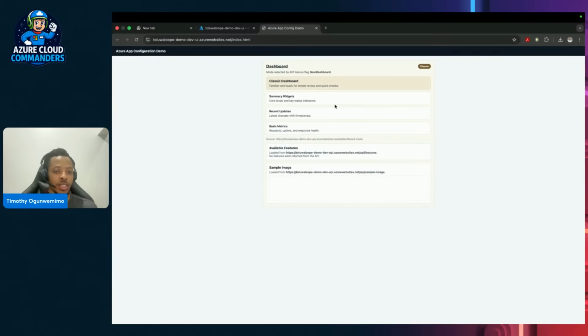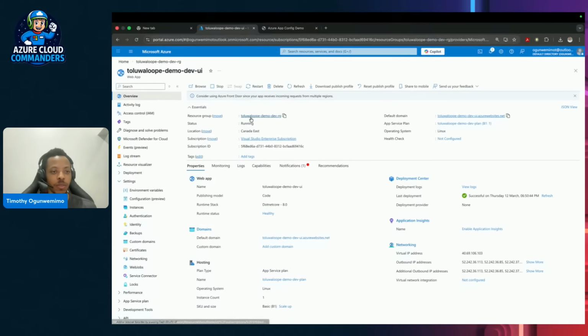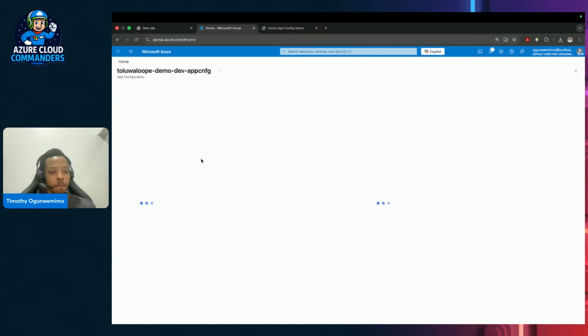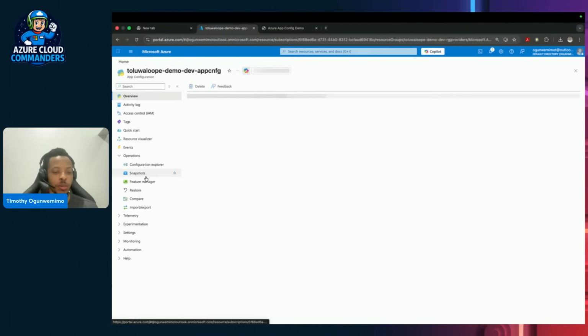Normally it's on a classic dashboard. Now we want to test a feature flag where you can quickly switch your dashboard mode from classic to the new dashboard. So if I go to my app config where my feature flags are, and I come to my feature manager.